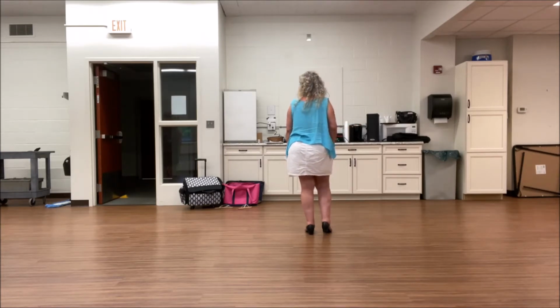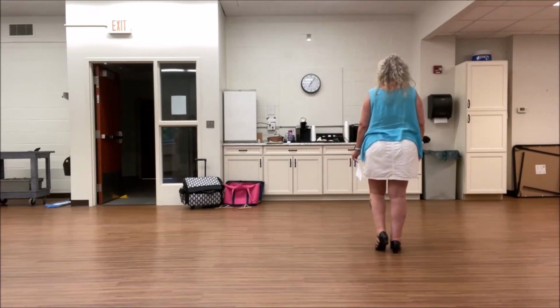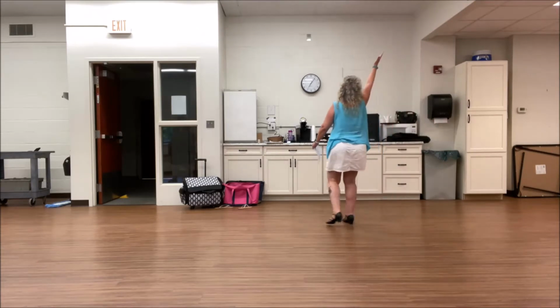So with that right foot, we're going to do step together, step, and touch. That's the bottom part of our K. So we just did this.